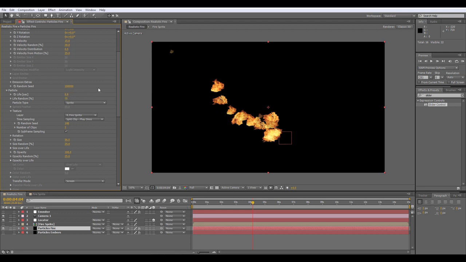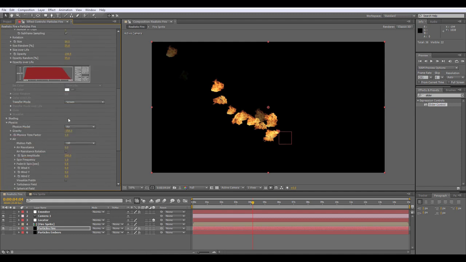0.8, randomization to 50. We'll go to the opacity, and I think something along these lines will work with the opacity over life. This represents 0.8 seconds, and this represents the value from 0 to 100, basically, represented as a curve. Size over life, we want them to start smaller and get bigger. I'm trying to draw some sort of logarithmic curve, failing, but we'll use that anyway, we'll smooth it out.